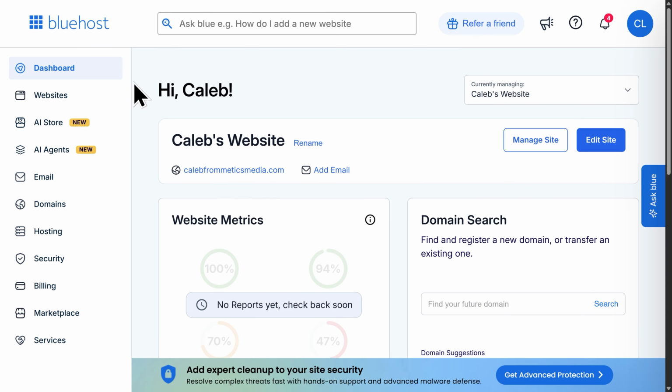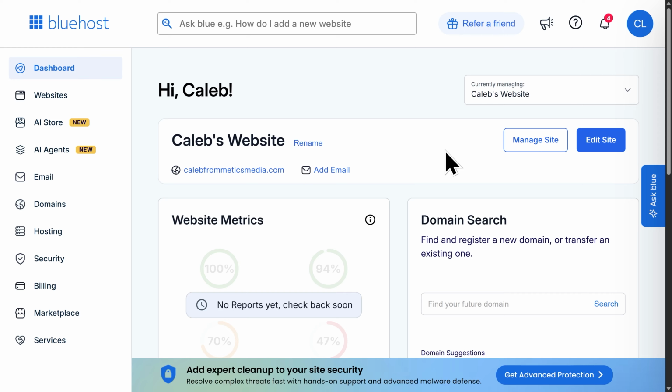Over on the left is your main navigation. We're on the dashboard right now. And below that, you've got websites where all your sites live, email for a professional inbox, domains to manage your domain names. Then you have your hosting where you can check out your plan, and security for keeping your site protected. And if you ever get stuck, there's a search bar up top where you can type any question. And if you still can't find what you're looking for, you can click on this question mark button right here, and then click Chat with Support to talk to someone who can help.